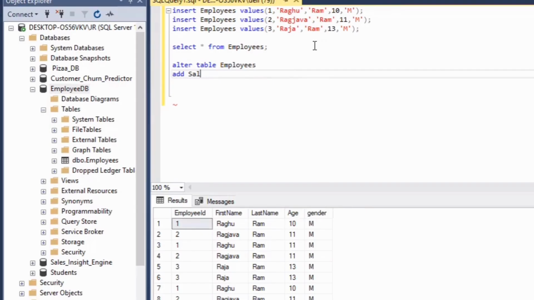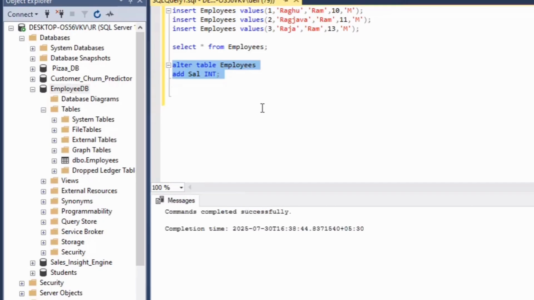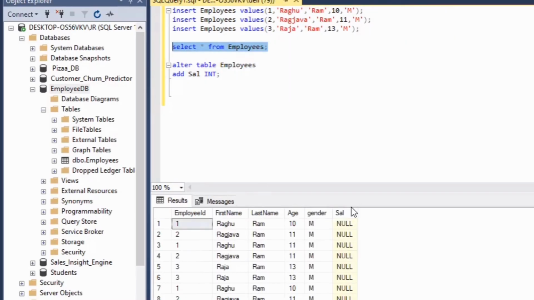Let me add sal, which means salary, and give the data type, which is int. Now let me execute this. It is successfully executed. Now let's see the values. Yes, you can see the sal column has been added. So this is about adding a new column.